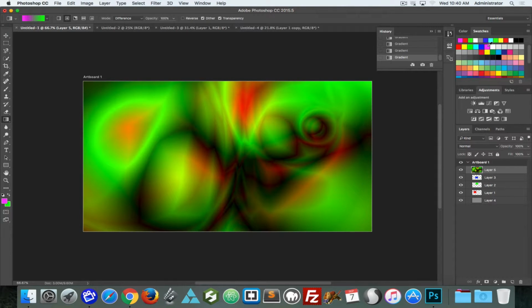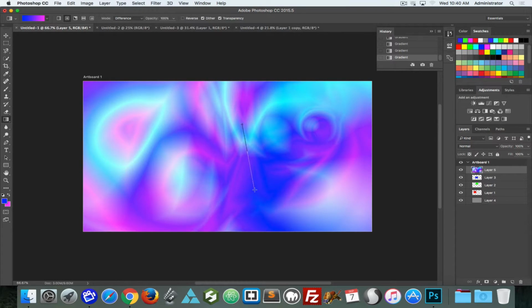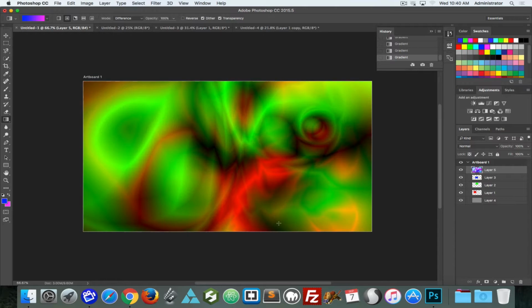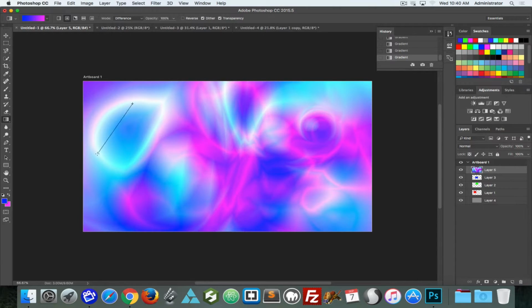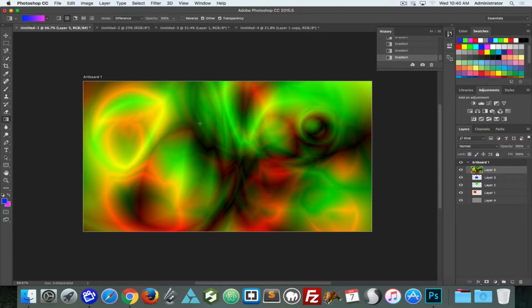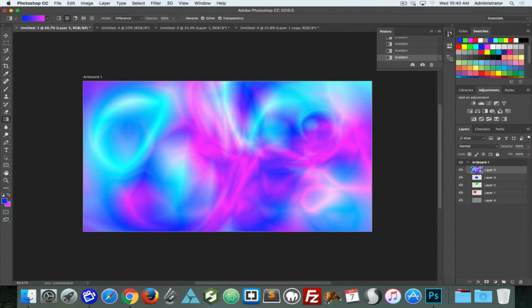Now if I were to choose two other colors, take pink and blue, well, notice how we were able to get some really interesting, almost psychedelic, space-like, colory textures. There we go. I like the pink and blue better than the green and red. And so if you just keep grabbing a pair of colors that are somewhat opposite and start playing with difference, you get some really cool effects occurring. And these weird space sci-fi texture sorts of things. So if you want to do space images and things, this can be a real handy technique for doing it.